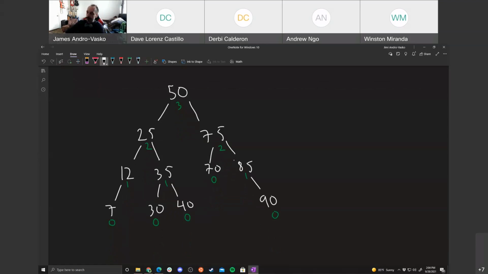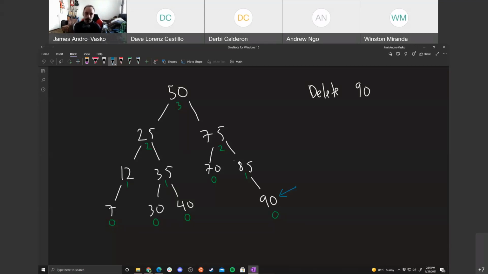Let's recap how to delete. I want to delete 90. Remember, there are a few cases involved with deletion. If we're trying to delete something with no children, it's a very simple case. For deletion, we first have to find where 90 is in our tree. Using our standard binary search tree traversal, we can find that 90 is right over here. We compare: 90 is larger than 50, larger than 75, larger than 85, so 90 is going to be right there. So we found 90, and we check that it has no children. So it's a very simple process to delete 90.